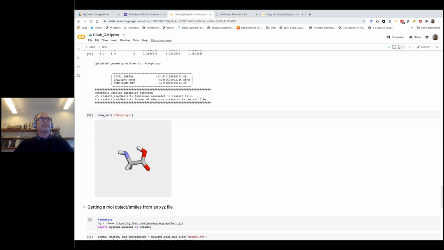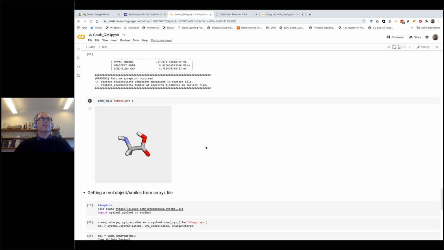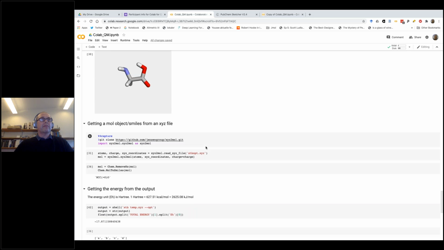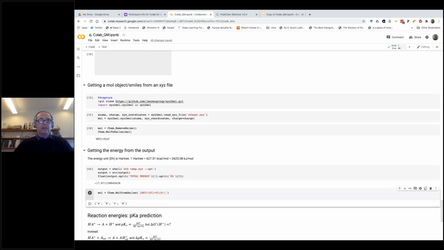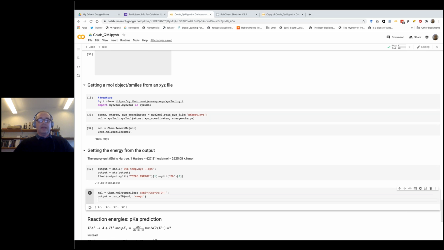And all that you can then put into one function that I call run XTB. So I want to give it the mole object, and I want to give it the option. In this case, I want to optimize. And then I want to get the energy out of the output.